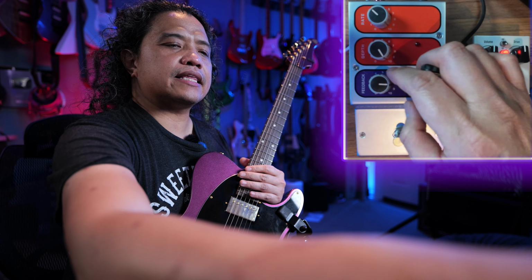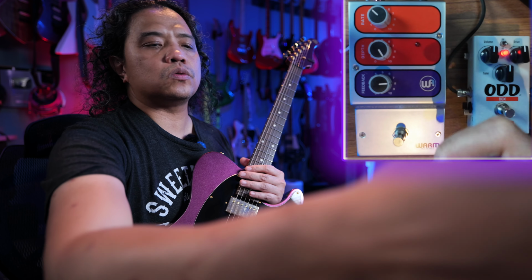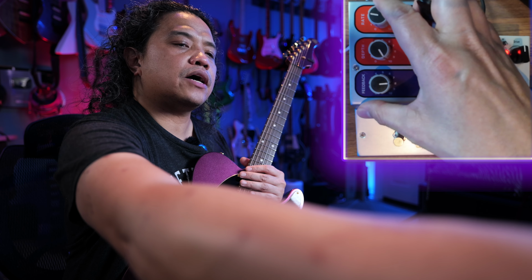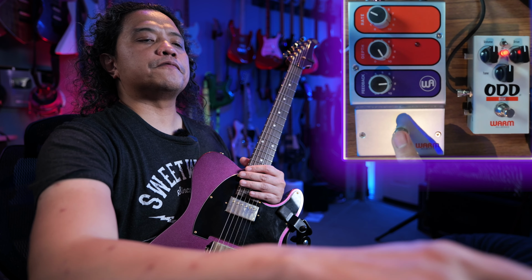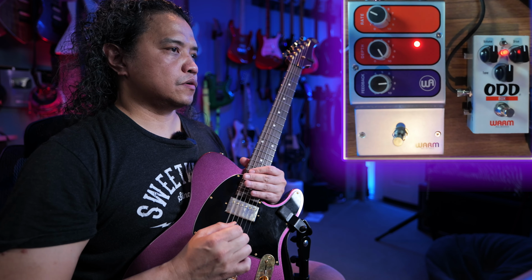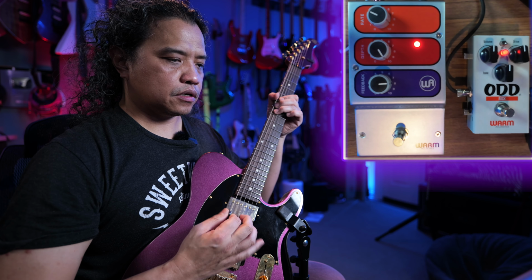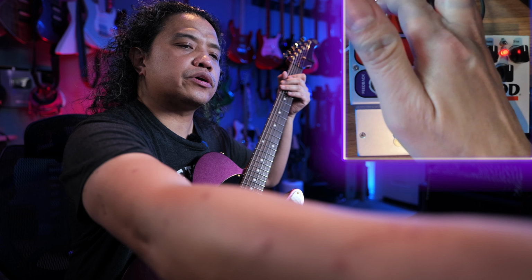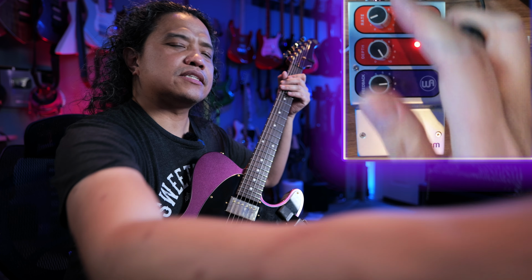And then set the Mutation Phaser to maybe 7 or 8 on the feedback, depth all the way down, and rate at 4. Maybe a slower rate. This would be 1.